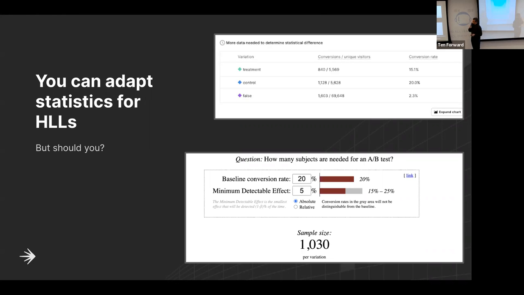On the top, you can see that they have about 6,000 users in each treatment of their experiment, and it does not have statistical significance. But the sample size calculator they used, which is correct, says that they should have statistical significance at this point. The reason for this is because we had to account for the uncertainty the HyperLogLog added to our result. So this didn't quite work for that reason.